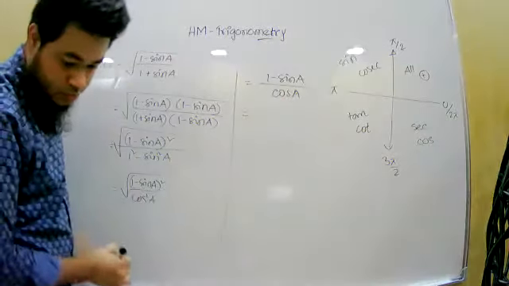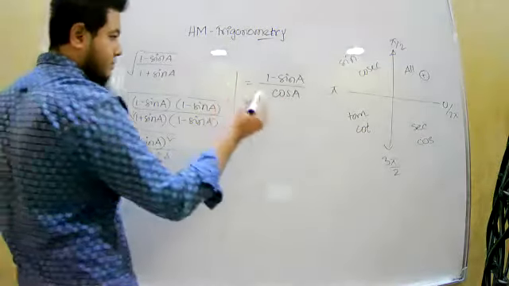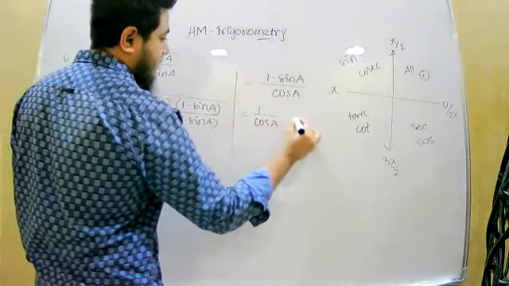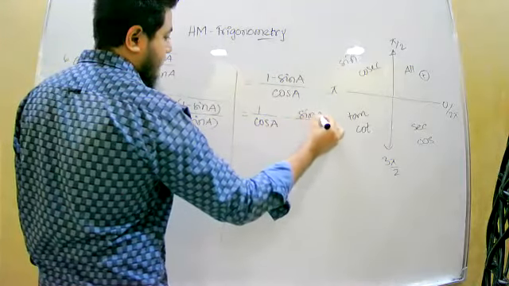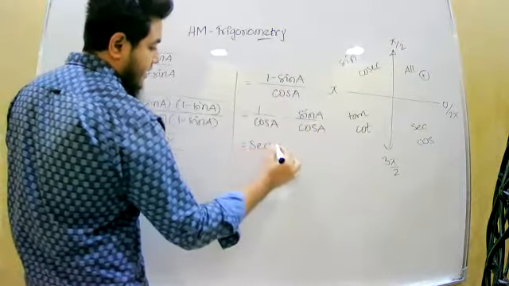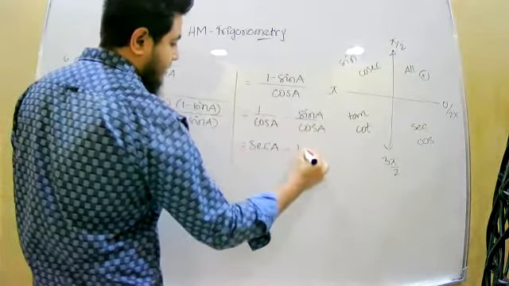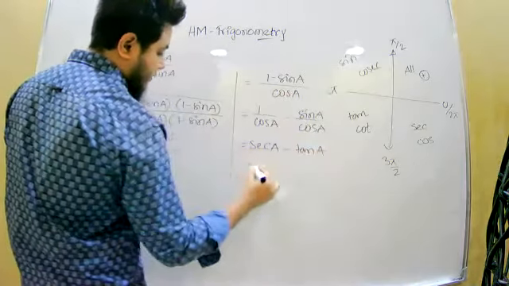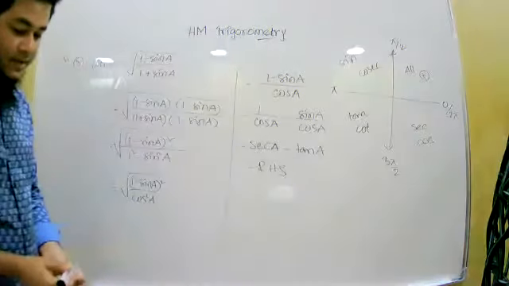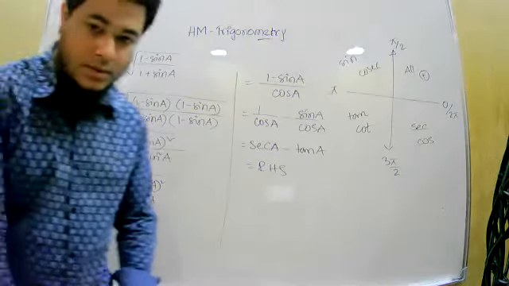So what am I supposed to prove? Sec A minus tan A. Okay, so 1 minus sin A by cos A. I can separate it as 1 by cos A minus sin A by cos A. So 1 by cos A is sec A, and sin A by cos A is tan A, which is equal to the right hand side. So we have proved whatever they have said. Kindly write it in the third bracket.